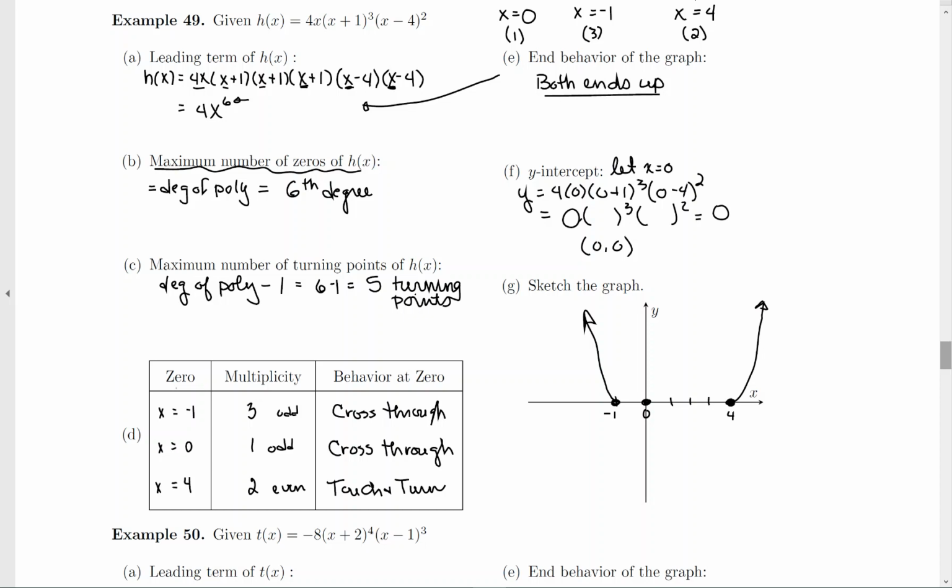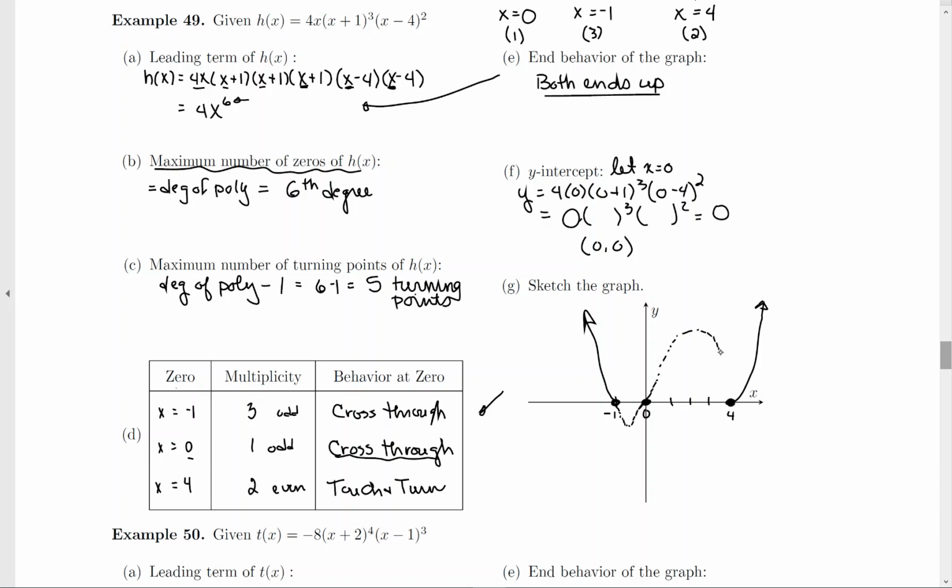All right. Once I have my end behavior, then I check out the chart here. At -1, I cross through that intercept. I don't know how low I go, but I know I need to come back up to this next x-intercept. And it says I cross through at x equals 0. So I cut through there. Now I don't know how high up I go necessarily, but eventually I got to come back down.